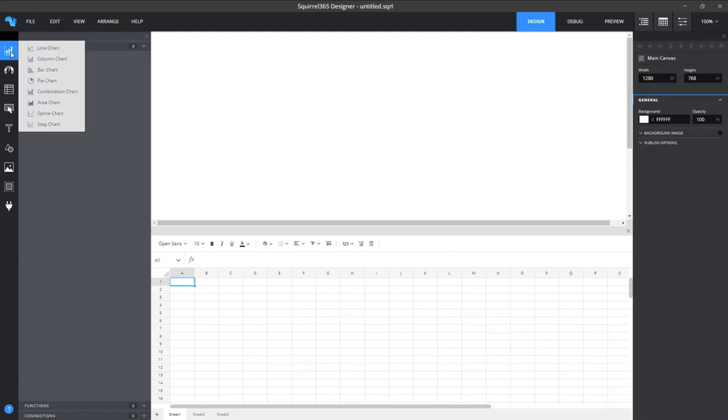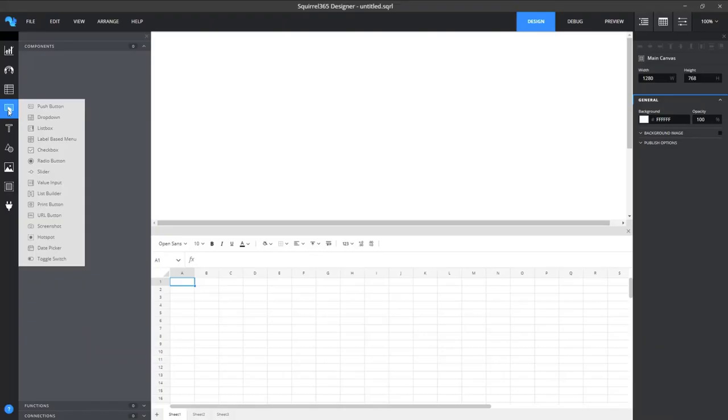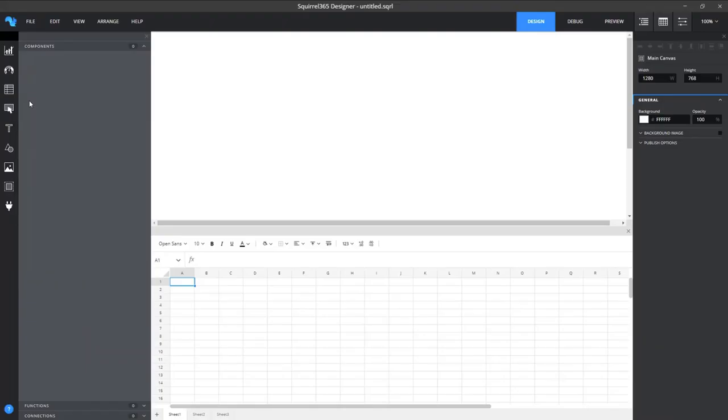Down here, I have all the components I can add to bring my spreadsheet to life. These are charts, data visualizations, tables, various controls, of which we'll look at one or two today and more in this series of 3 webinars. Text controls, so I can display text or input text back into the model. Shapes for making things look nicer, images and icons, and then more sophisticated containers, which we'll actually start looking at in webinar 3 in this series.